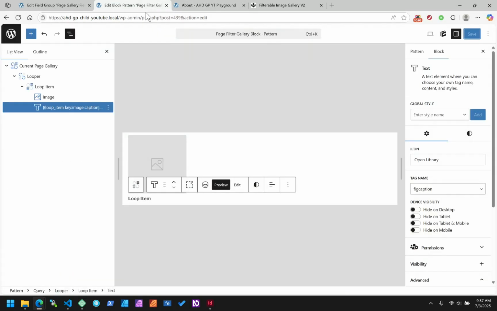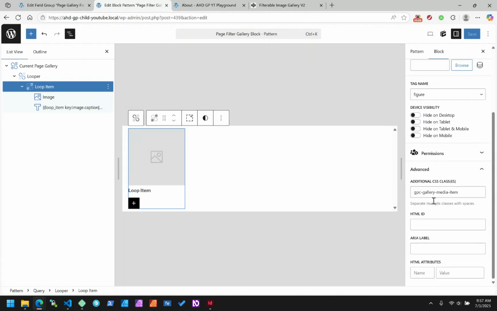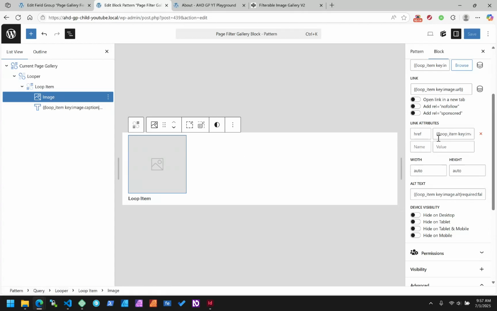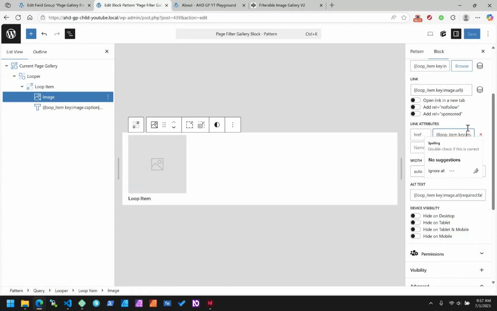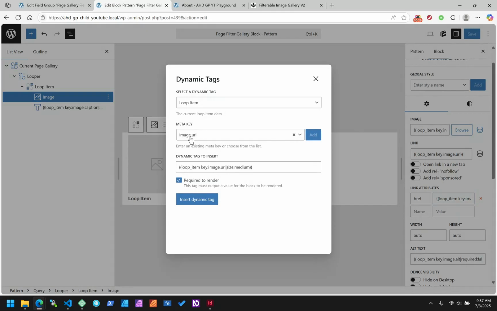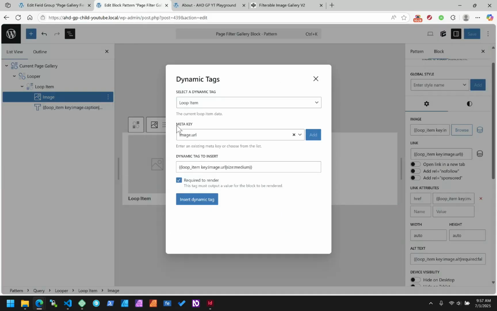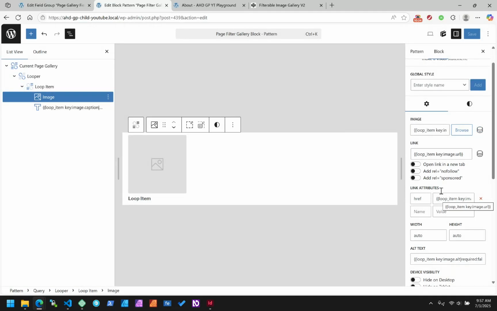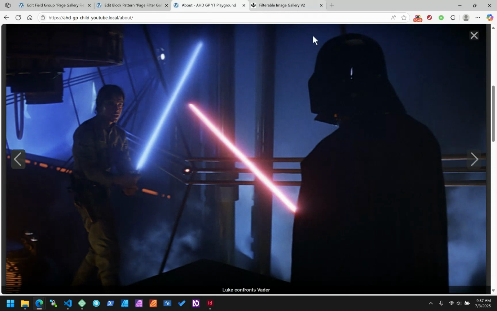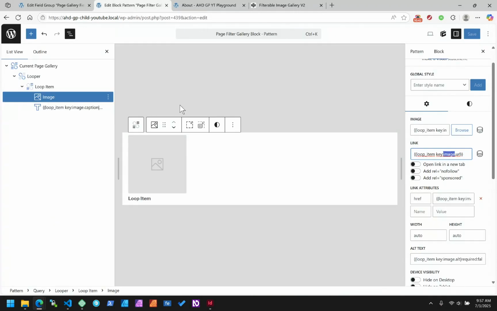Okay, I'm back. So it turns out that I had some stuff that was causing things not to appear. But for one, you do need the key name. For example, I needed image, which was the name of the field within our repeater. So I did need that. So I went and filled that in everywhere that we are pulling things, for example, the image URL that makes the lightbox work.